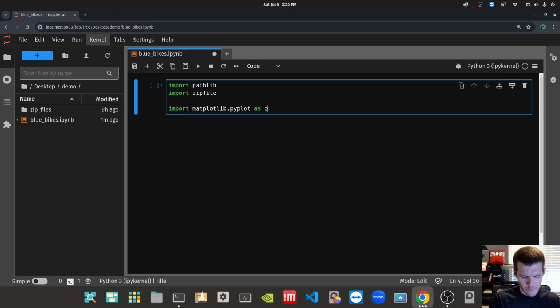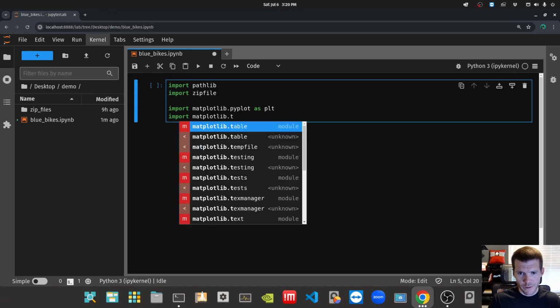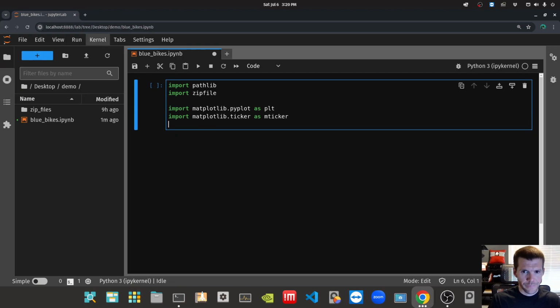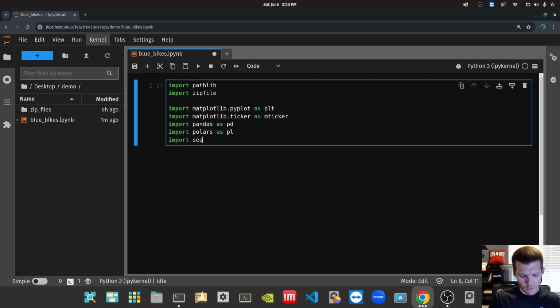Then let's go ahead and get matplotlib.pyplot as plt. I'm going to import matplotlib.ticker as mticker. We'll import pandas as pd, polars as pl, and seaborn as sns.